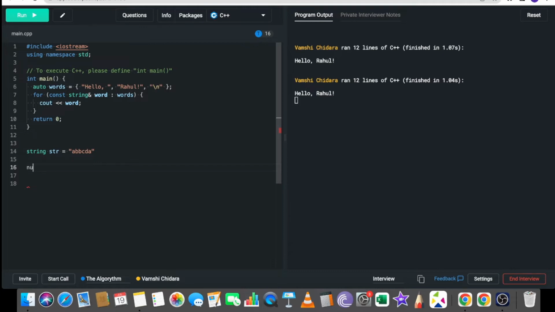We are also given one array, suppose an array of size 5 in this case, and the elements would be 1, 2, 4, 5, and 7. This array denotes the cost of removing each character from the string.